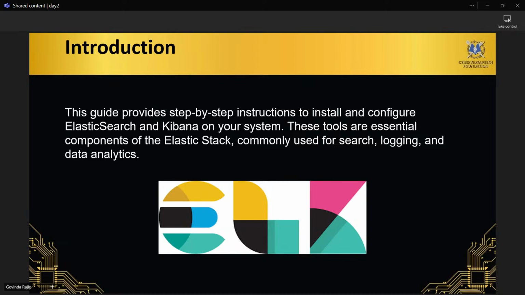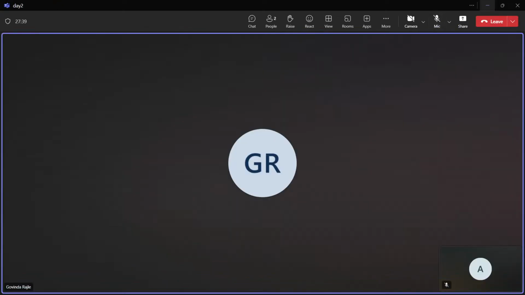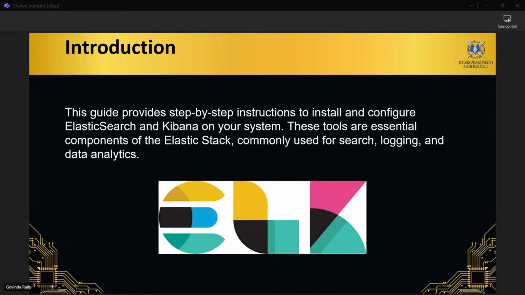We'll start again. We were discussing Elasticsearch. Basically, Elasticsearch is the heart of the ELK stack. It stores all your data, whether it's logs, metrics, or events. It also allows you to search and query your data very efficiently.